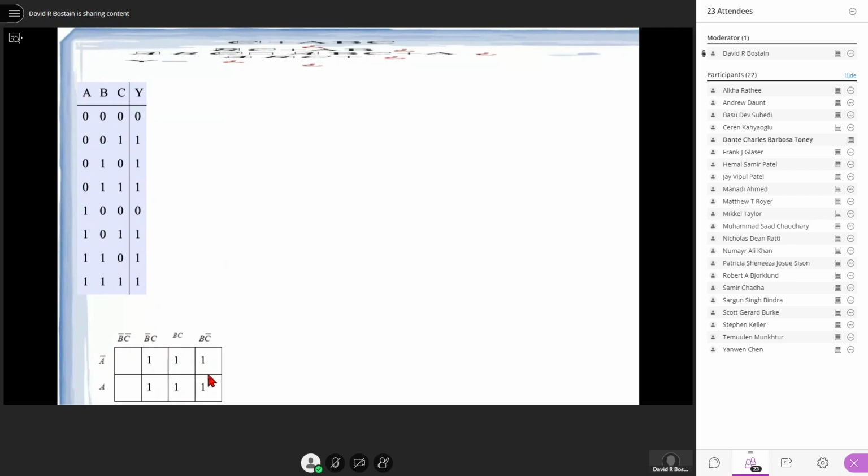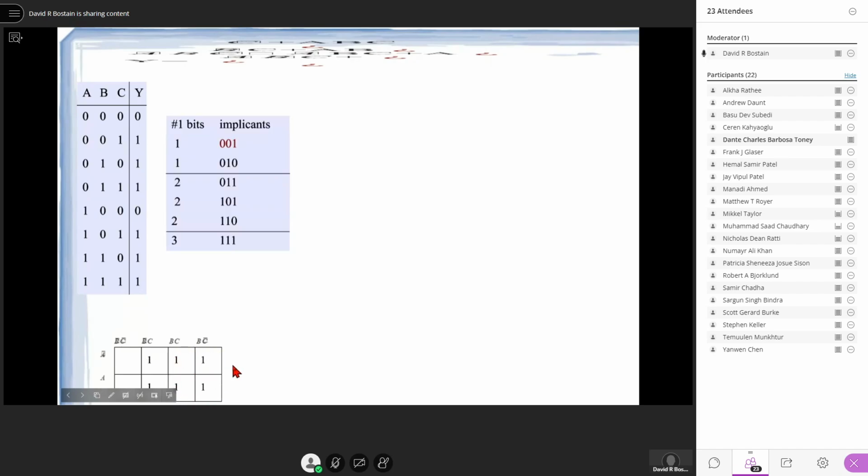Now we can see that that is going to be a group and that is going to be a group. Because it's small, we're able to see Karnaugh-wise which ones we're going to use. So what we're going to do is go to the truth table. We're going to find every row that ends in a 1 or an X. In this case, there are no X's. And then we're going to group them by the number of bits that were in the inputs.